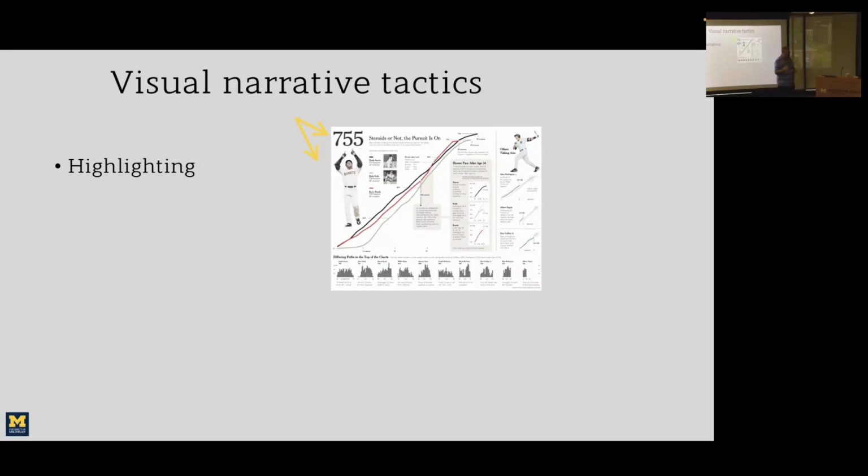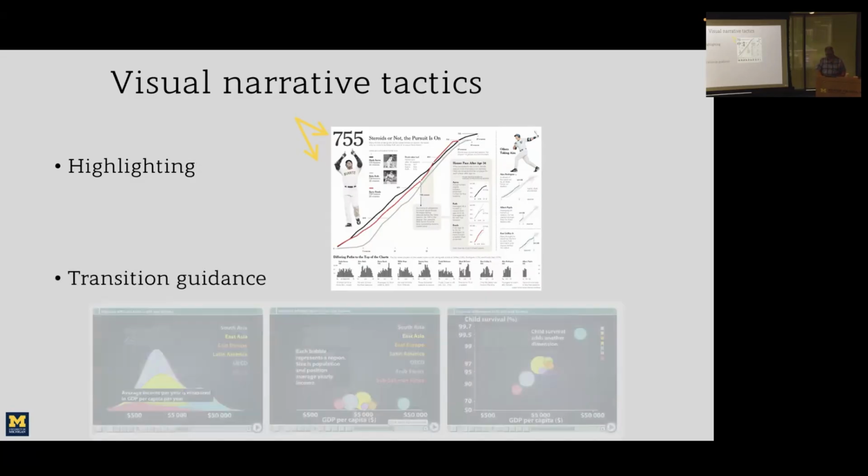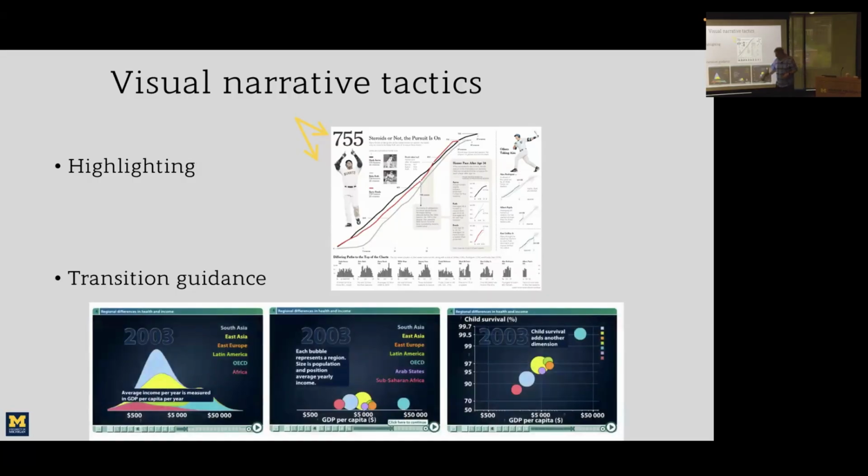So very simple tricks can get people, even with non-interactive visualizations like a static image, to read things in a certain order. This is a trick that is applied through good graphic design and narration. There are also transition guides. This is a different example where I'm telling you where to click next. This is much more obvious in an interactive setting. Just click, click, click, click, click. You know to follow the numbers at the bottom. Maybe you can't lay out the visualization in this nice way, but you can still get people to read it in a certain order.